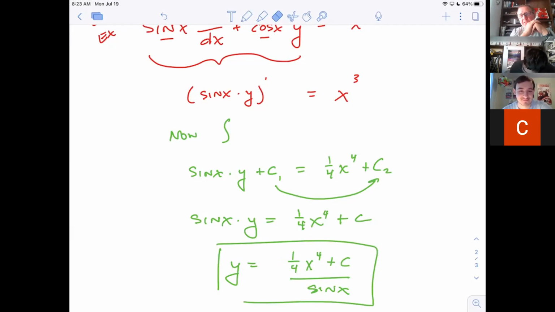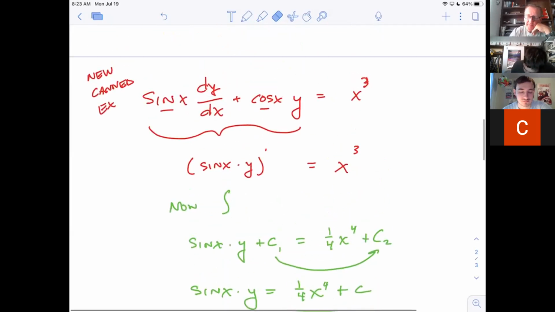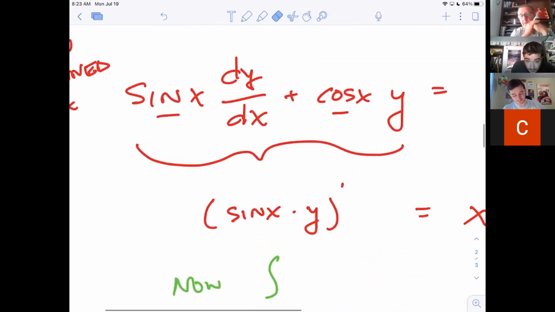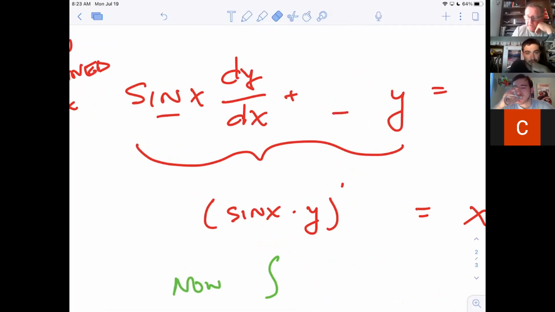All I'm trying to get you to do right now is just kind of get the feel of the brilliance of this idea. But would you also agree that it's like, well, that's great, but how often is that ever going to happen? How often are you going to have a problem that you walk up to like this and like, oh, that's cool, that's the product rule? Do you agree that if this had been tangent, then it wouldn't have worked? Any other thing? E to the x? I mean, how many functions could I put right there? A billion. If you happen to put cosine of x there, it works. If you don't, it doesn't work. So doesn't this technique seem kind of pointless right now?